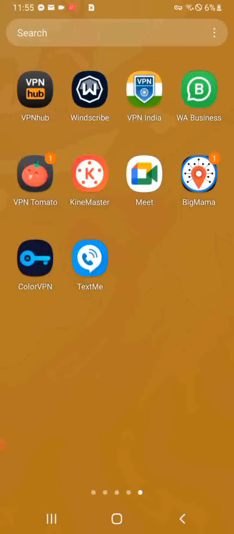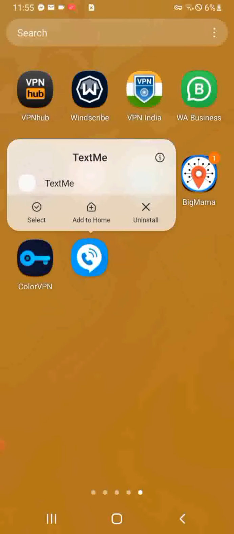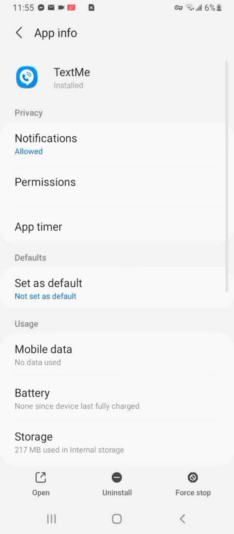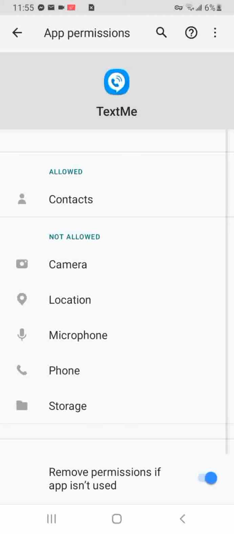So I'm gonna go back to the app. I'm gonna press down on the app. I'm gonna go to the settings of the app and go to permissions. So as you can see, only contacts have been allowed. So I'm gonna allow all the other permissions.